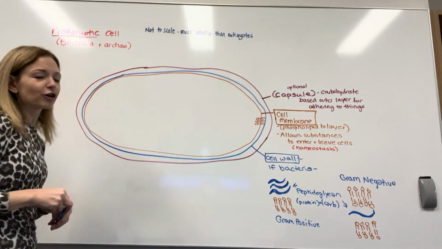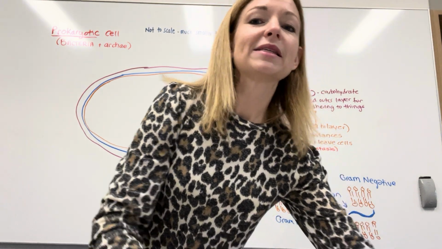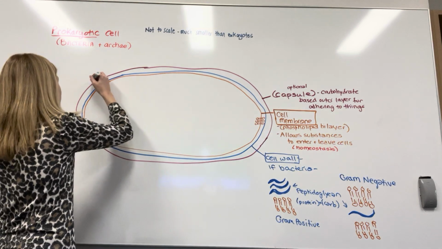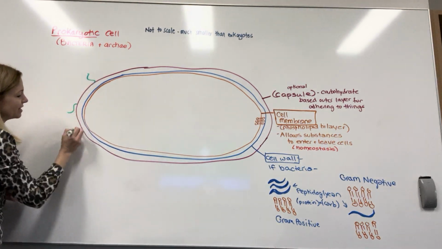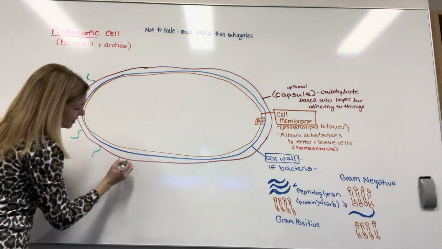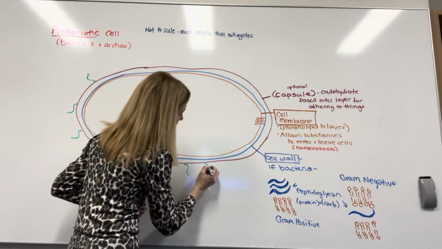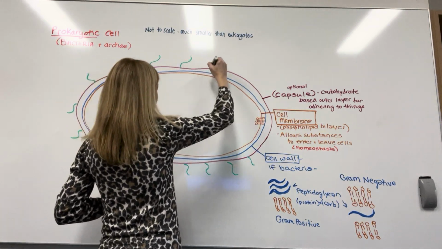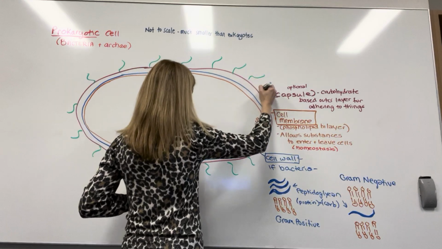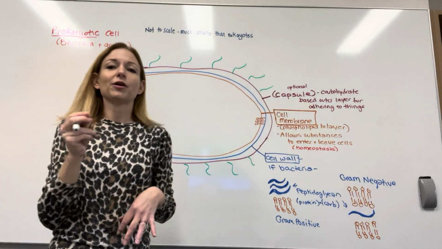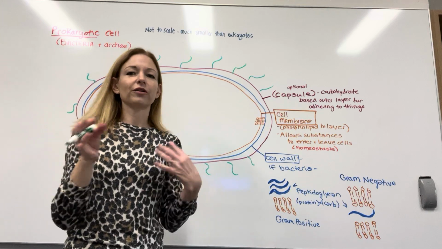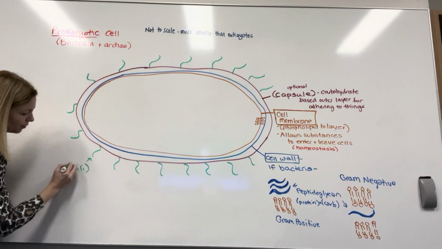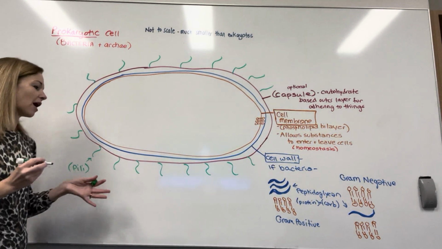Okay, let's add a couple other weird outside things. We said here that they can have a capsule. Another thing that they can have that also helps with sticking is these things called pili. Again, this is something that not all bacteria have, but lots do. They're little hairs. They're bigger than cilia, which are really tiny. Pili are a little bit bigger than that, but still smaller than the flagella. So that's going to be pili, and I'm going to put that in my little brackets to indicate that it's optional.